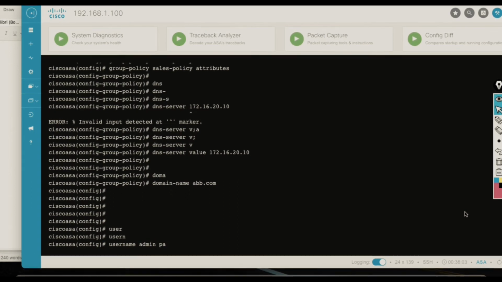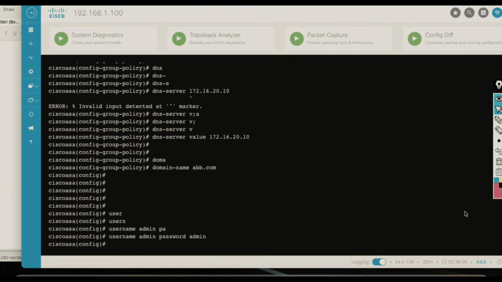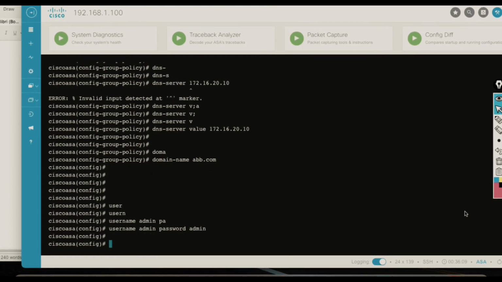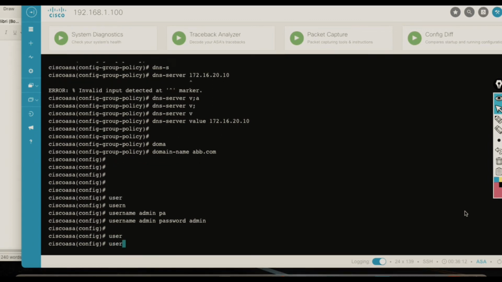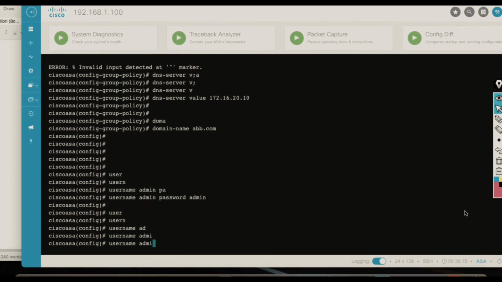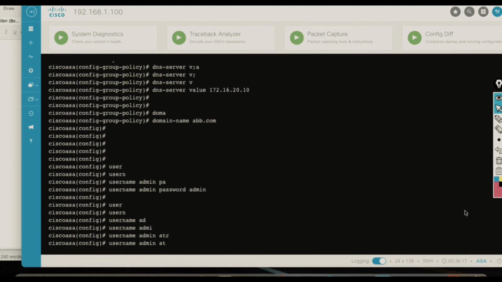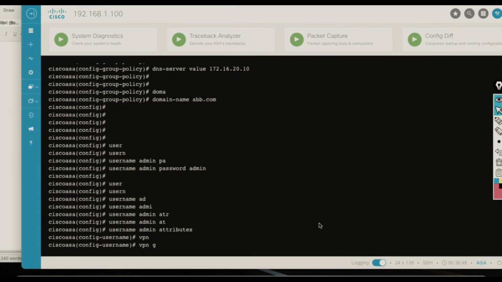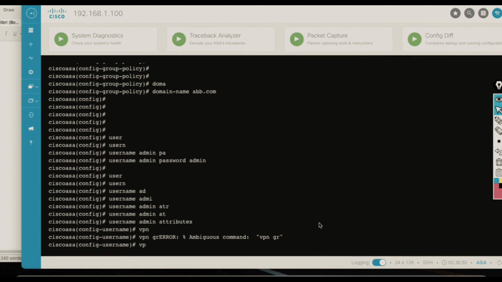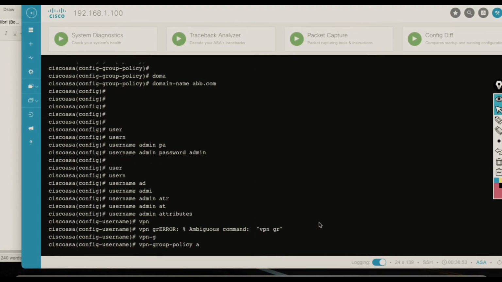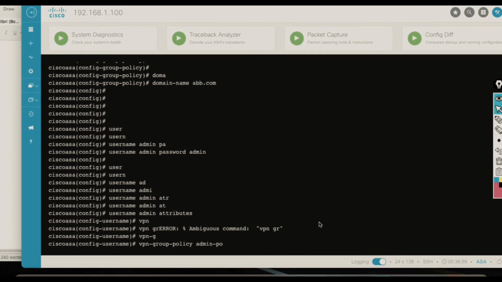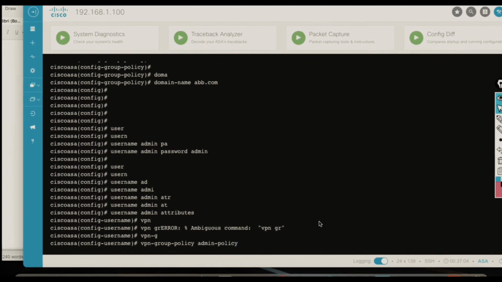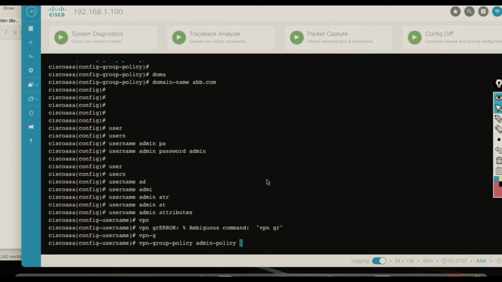Okay, now we have to create a username admin, password admin. Username admin attributes, VPN group policy admin policy.